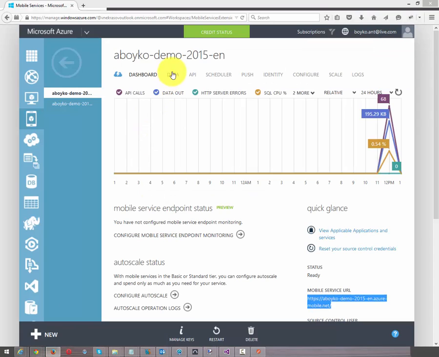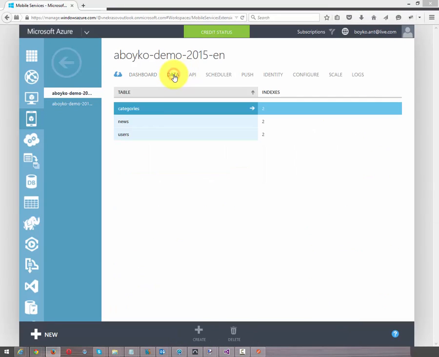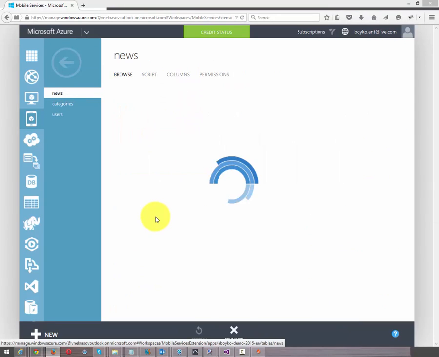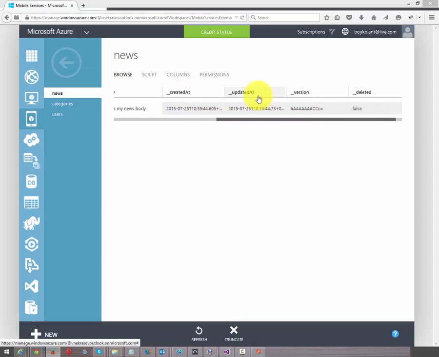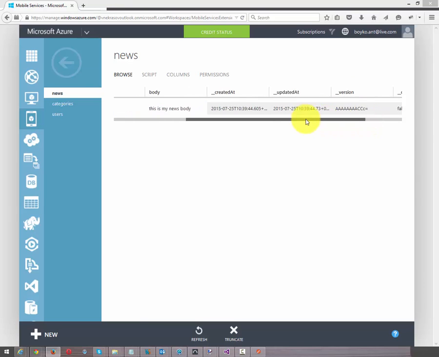Now we also can go here and see what we have inside news. So as you can see, this is my first news, and I have several additional system fields: created at, updated at, version, and deleted false, because I use soft delete here.